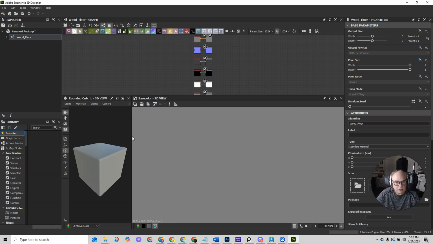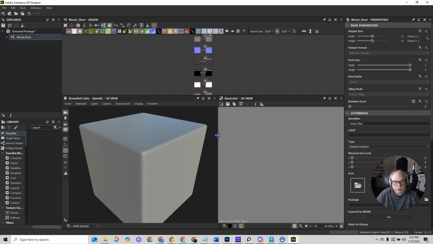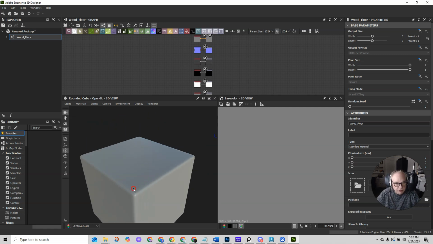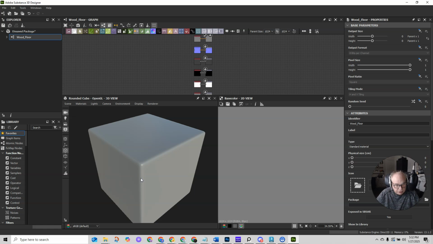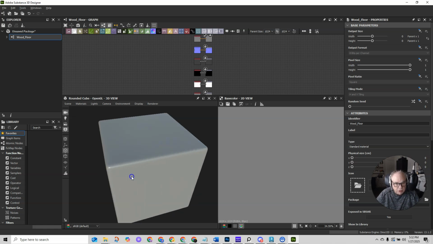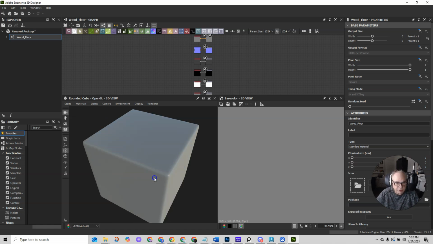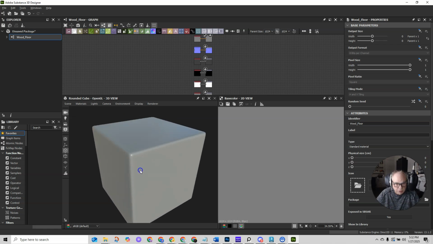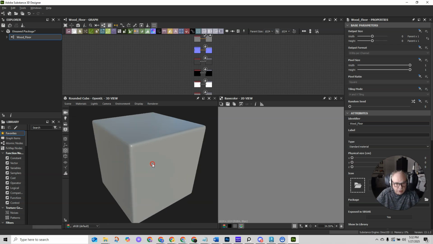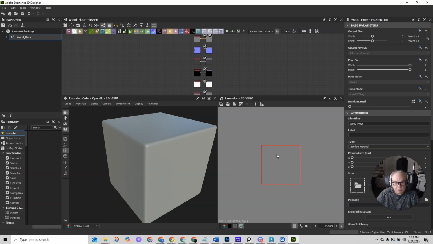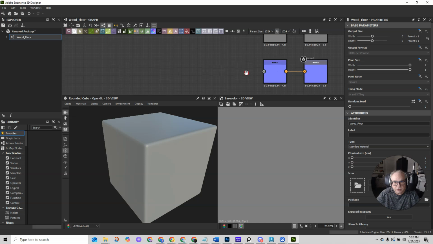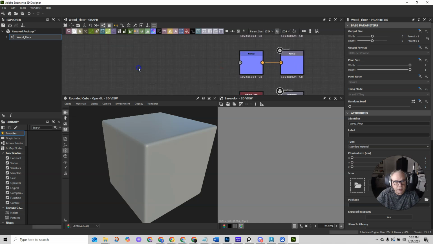Okay. So what we have by default is a three-dimensional object over here, and it's the same thing as Max. To tumble around, it's Alt left button to tumble around this, and then Alt center button to move it around. Okay, this over here is my 2D view. And then this is my node structure, and we're only going to be messing with the normal map, so this is the one that we need to mess with. Okay, and you'll see this says wood floor over here.